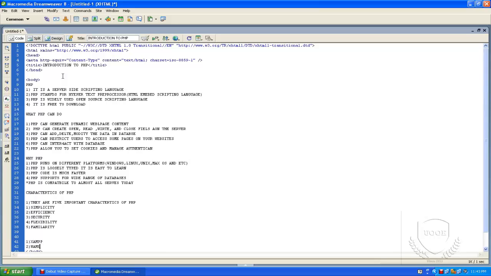Once the installation is completed, I will show how to create a basic web page in PHP, in which location we have to place it on the server, and how to run it in the browser. This is the basic introduction about PHP, what PHP can do, why we have to use PHP, and what the characteristics of PHP are. In the next session we can go through the installation and creating PHP files. That's the introduction of today's PHP class.